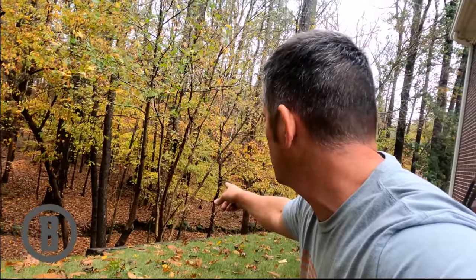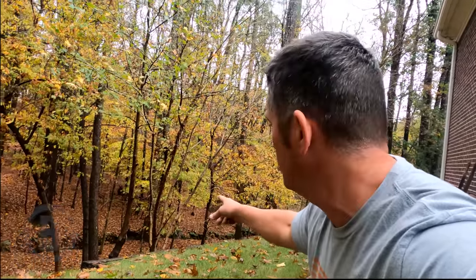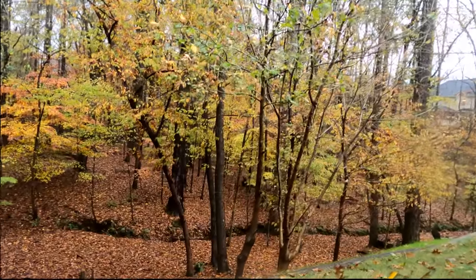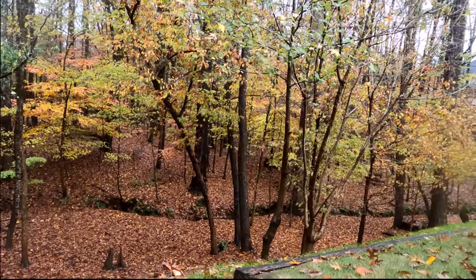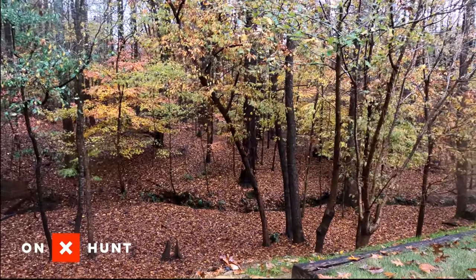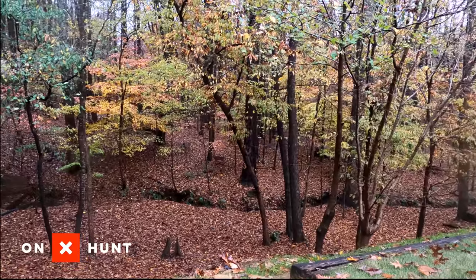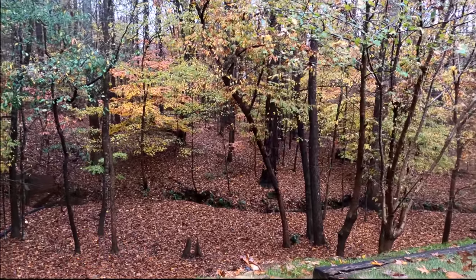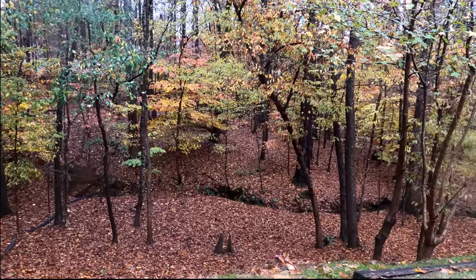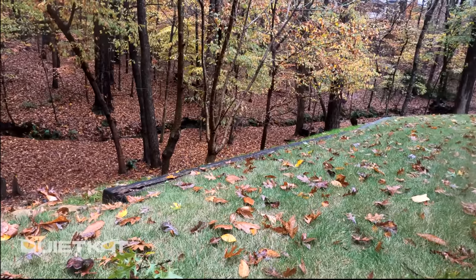I'm not sure that I'll shoot this deer or not, but no, he needs another year, but he's got a broke leg. So look at all this chasing going on. He needs another year, but he's got a bad broke leg. Left knee has a big old knot taken out of it. Another buck right here.